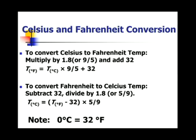Oh, by the way, sorry, I made a mistake. I have to move it up a little bit. No, see at the bottom, 0 degrees centigrade is equal to 32. Let me see, could I move it up? No, I can't. I'm sorry, I lost the bottom part. You can't see. How do I get it up? It doesn't go. Okay, I could see it here, but you can't see it here.